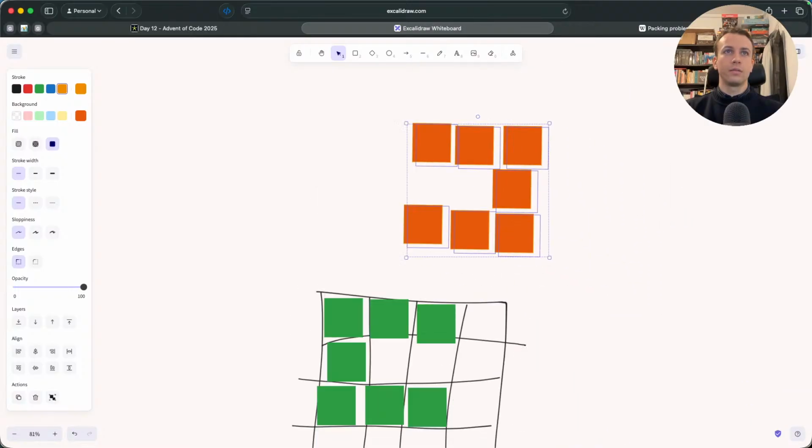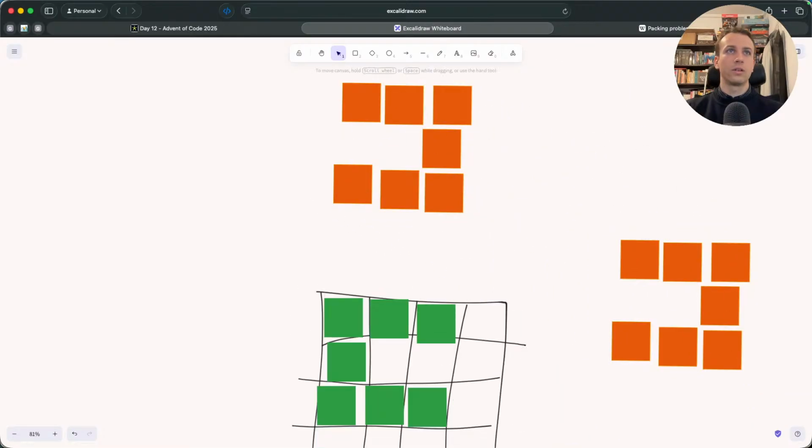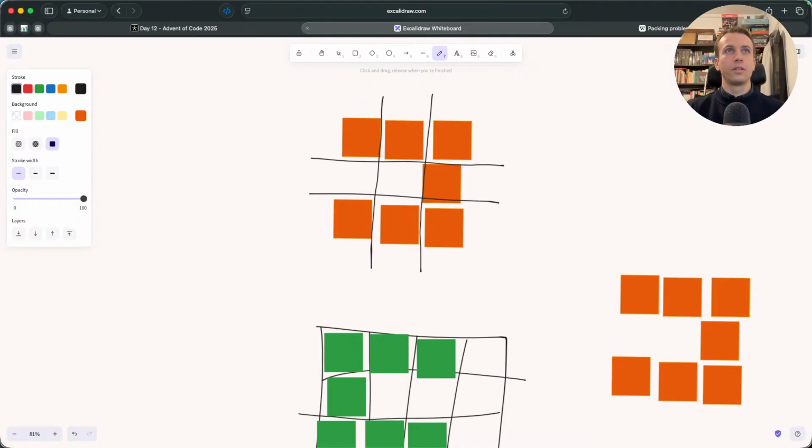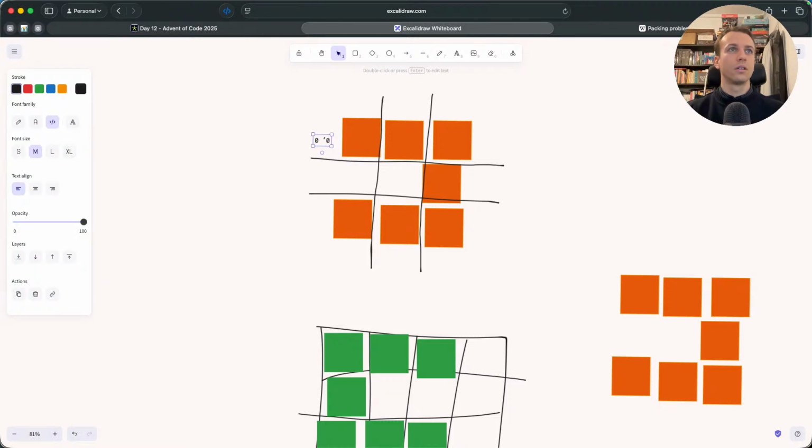If I look at this piece, this piece is also in a grid, in a 3x3 grid. So I'll take note of the coordinates of each block.